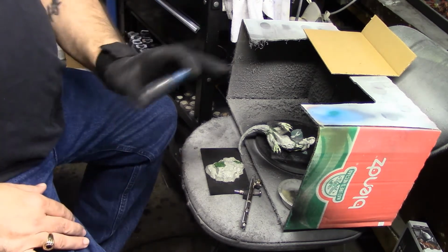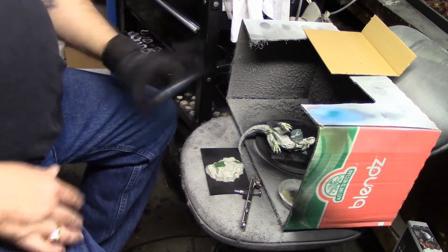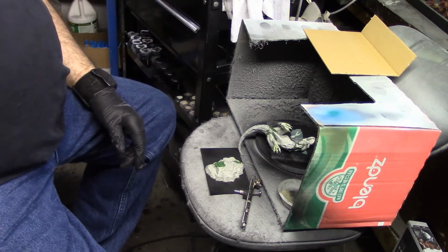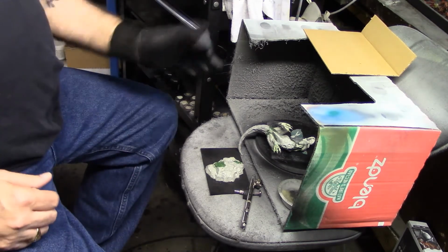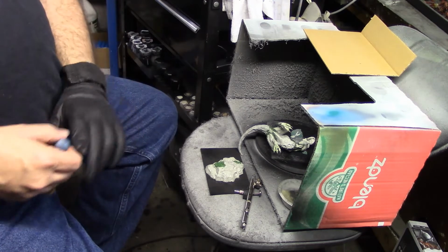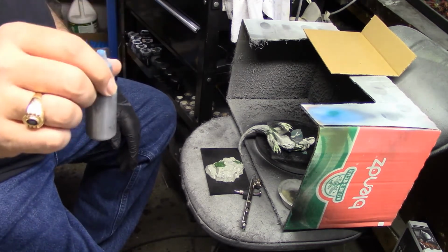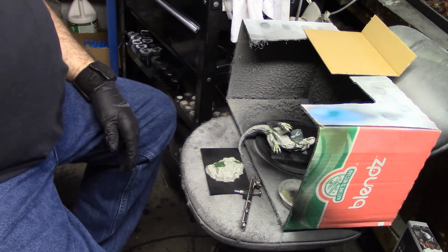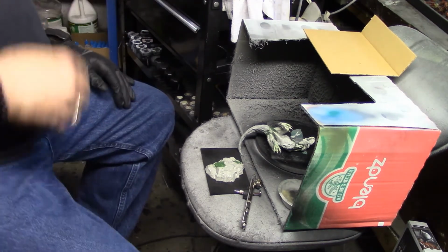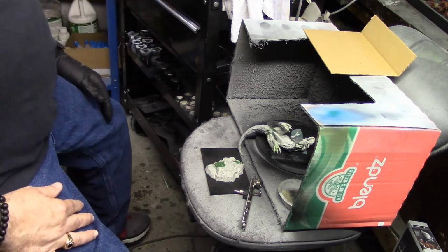Now these obviously aren't the bottles they come in. These are the little dropper bottles that I put them in to make it a little easier to get them into the airbrush. But I'll be zenithal priming this guy like I do with most of my hero models. So he's getting all over black, and then gray from a 45-degree angle, and then white from straight down on top. Okay, and I'll be cleaning out the airbrush in between. So let me go ahead and turn on the air compressor and we'll get started.